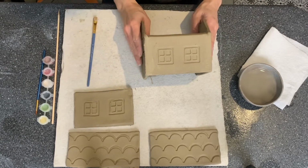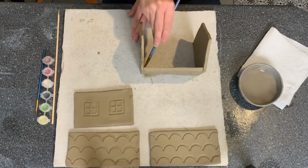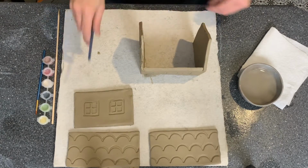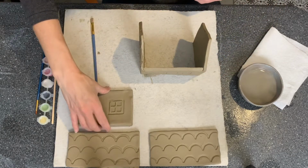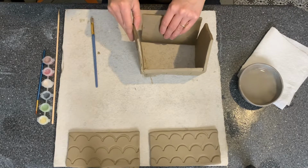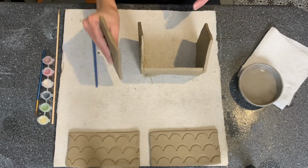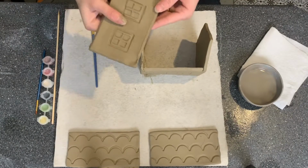Don't forget to use the wet paintbrush to smooth that inside joint and the outside, and make sure that line disappears. We are now ready to add the other side to the inside of our house. If it doesn't fit perfectly, you can pat it on the ends to adjust the size.